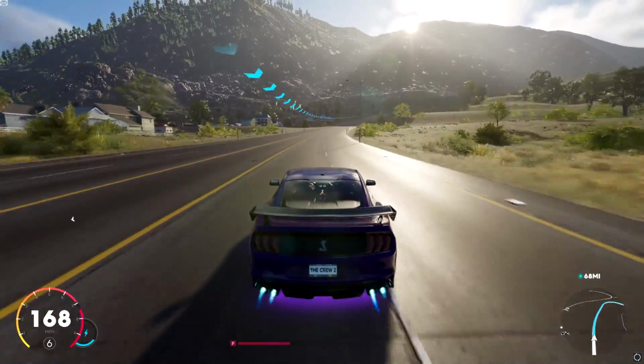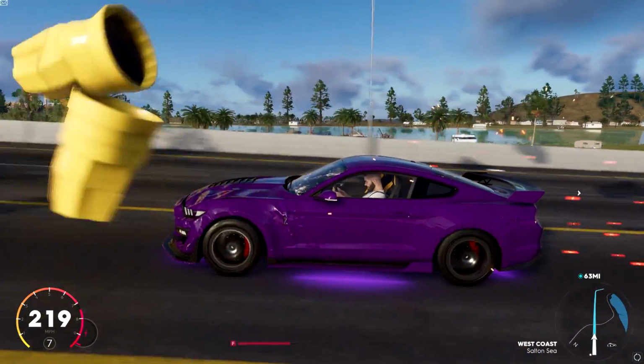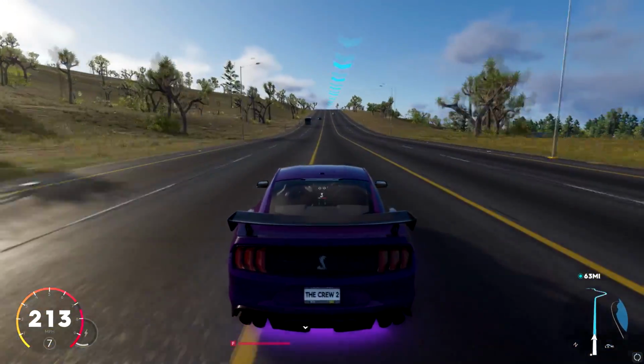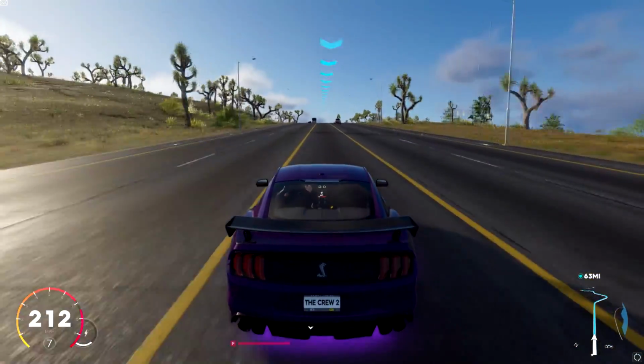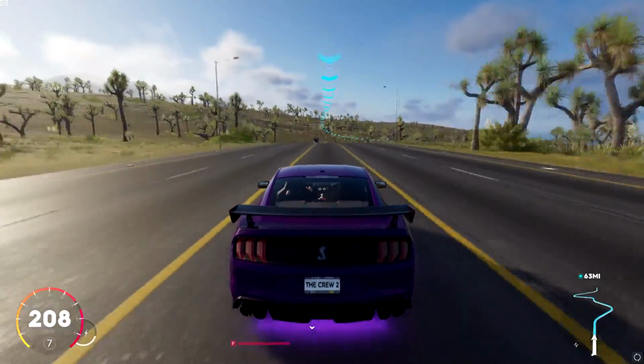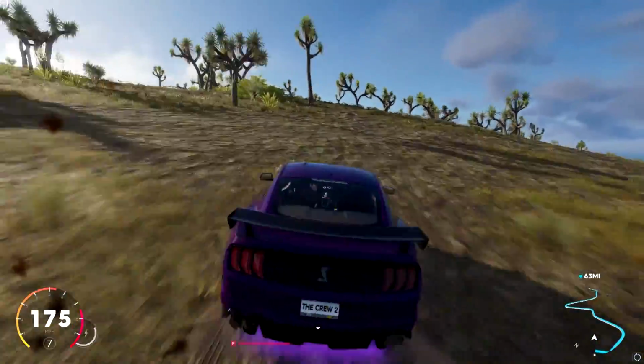So I bought the full version of this game about a year ago when it was 70% off, I think it was. I made a video about it at the time testing the Bugatti Divo, because it was a car that was not really in many other racing games at the time, just like this Shelby GT500 is not in many other racing games at the current time, and it's my favorite car. The Crew 2 really seems to get a lot of cars first.